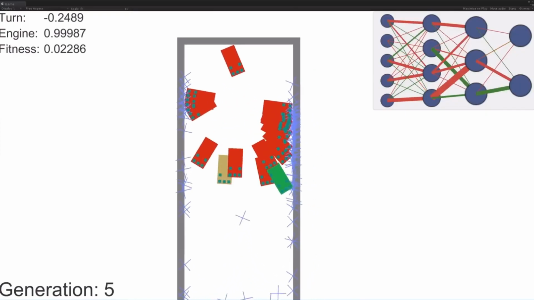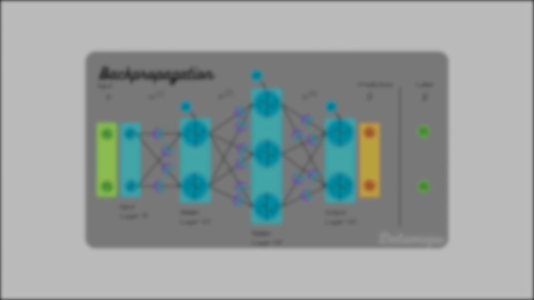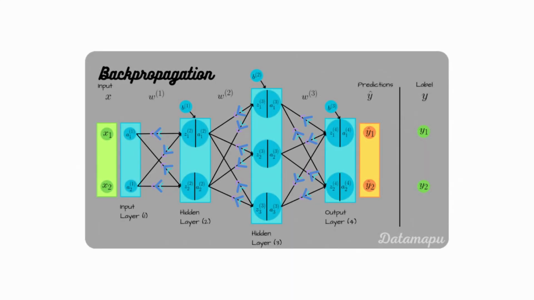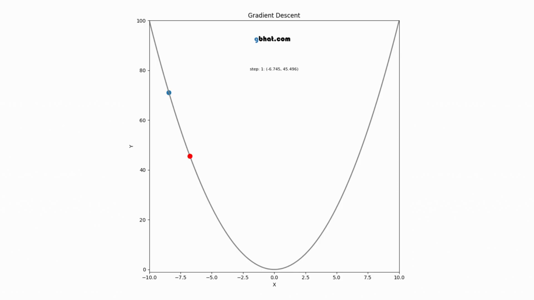Here's what happens behind the scenes. The model makes a prediction. It checks how far off it was. That's the error. Then backpropagation sends that error backward through every layer of the neural network. Each neuron learns exactly how much it contributed to the mistake. That error signal is what updates the weights using gradient descent.